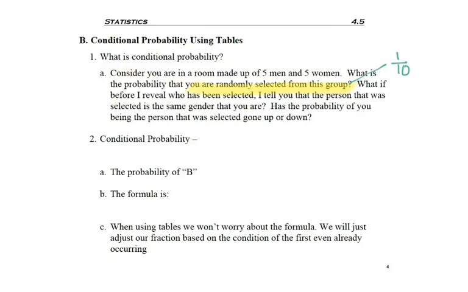But now what if before I reveal who I've selected, I tell you that the person I selected has the same gender as you. Has the probability that you are the one I selected gone up or down? Well, that probability just went up because now it's only a one-fifth chance of you being selected, which is 20% and higher than 10%. Let's go ahead and get into the formal definition.